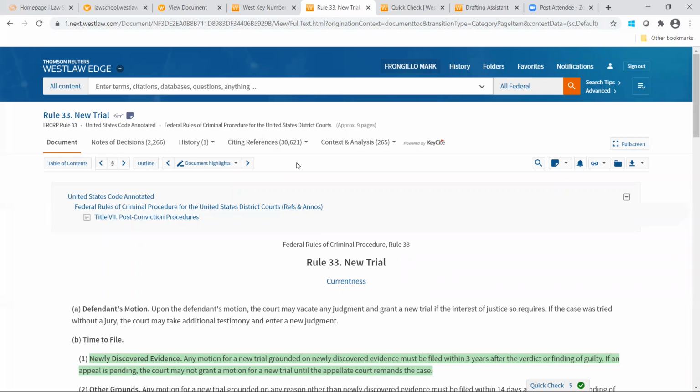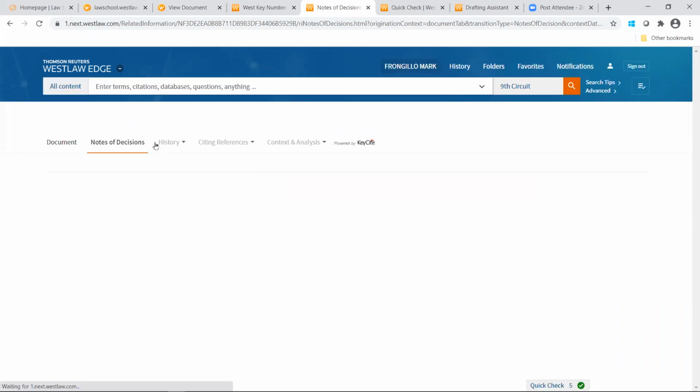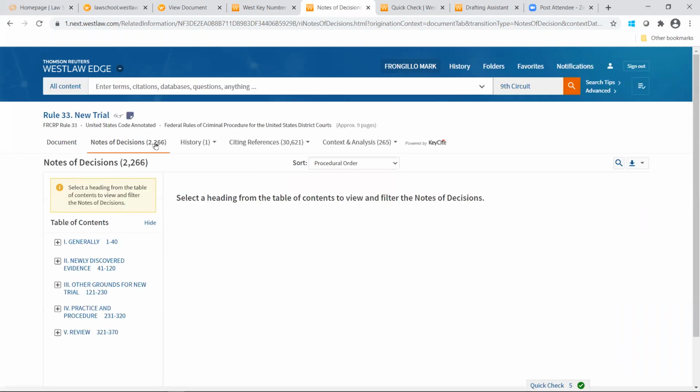Whenever you're researching statutes or working with court rules, you're always going to see notes of decisions. Notes of decisions are cases that were vetted by editors, cases that substantially analyzed that statute, or in this case, that court rule, and editors thought they were important enough to place in the notes of decisions.